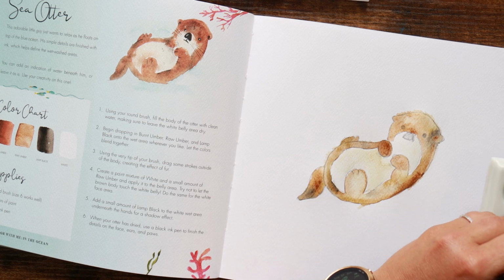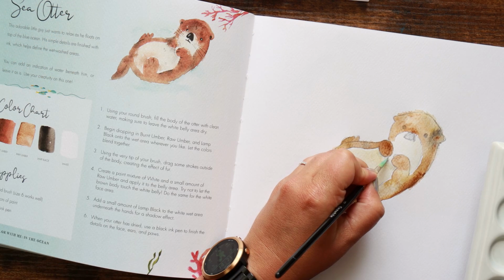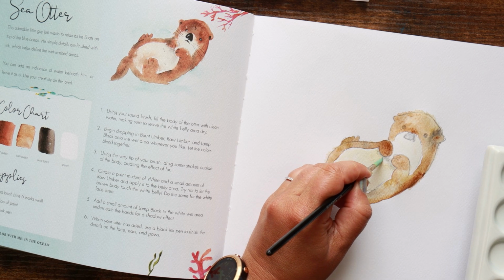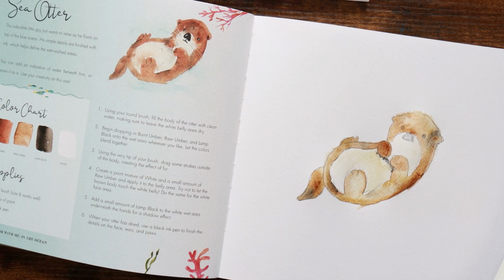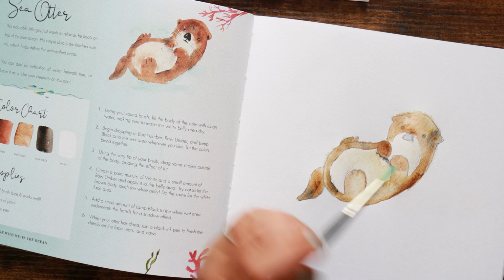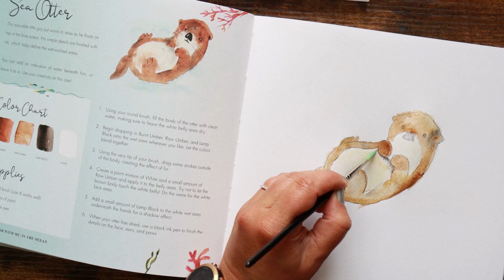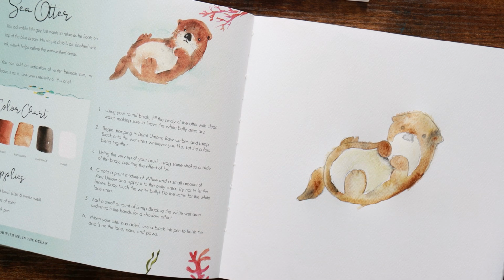Okay, maybe I was being a bit too cautious. That's just not taking anything at all. It is far too wet. Okay, that's a bit better. I can work with that now. And sort of, whoa, just chucked away my paintbrush. Just sort of work that out a little bit. There we go, that's better.